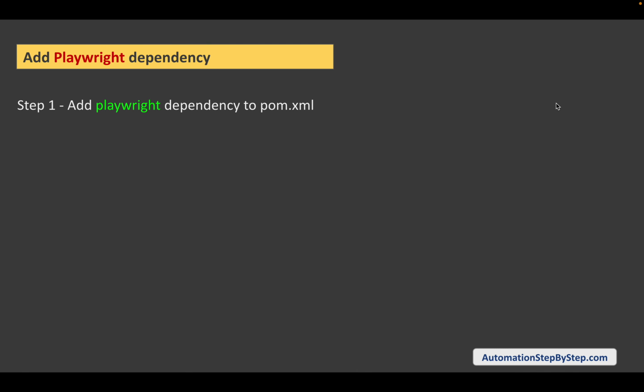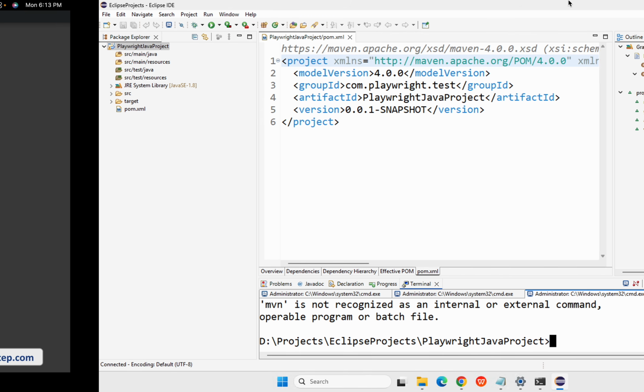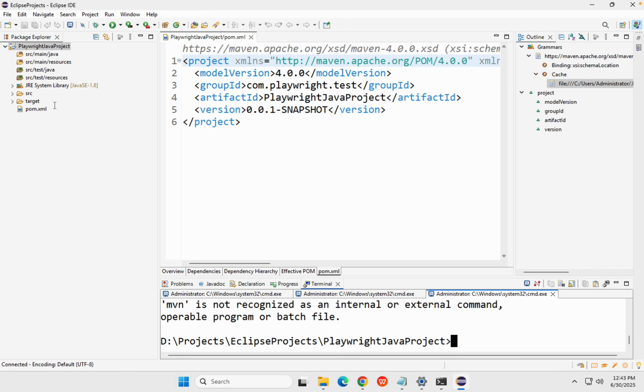Okay, so here we will go to our pom.xml and add the Playwright dependency. So go to your pom.xml, and here if you do not already have a dependency section, go just before the project end tag. You can see this is the project start tag and this is the end tag or end node.